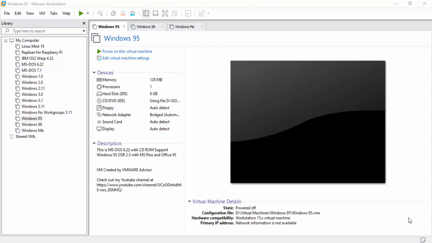Today's video we will be installing Windows 95. As a bonus today, we're also going to be installing MS Plus 95 and Office 95. We'll also be doing a few little tips and tweaks here because right out of the box when you install 95 on VMware, and probably in any virtual environment, you're going to have a few hiccups. The graphics driver is not going to work, sound drivers aren't going to work.